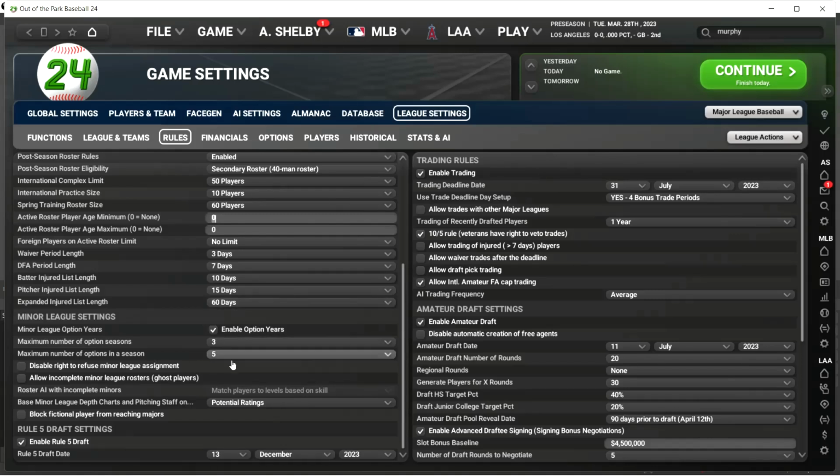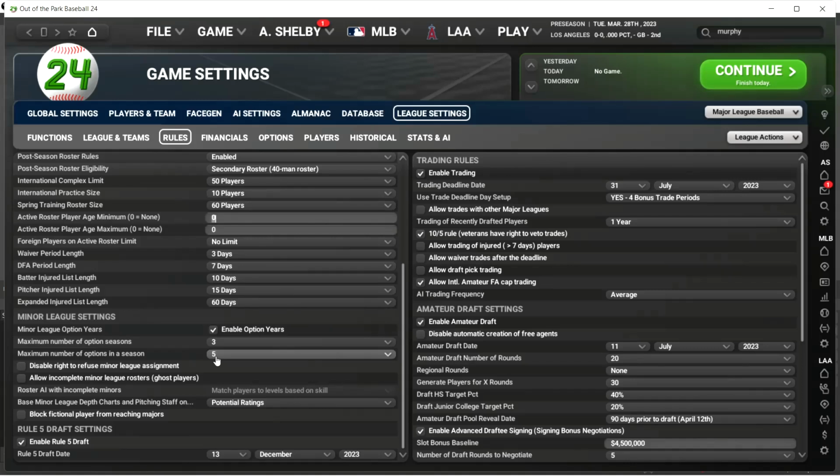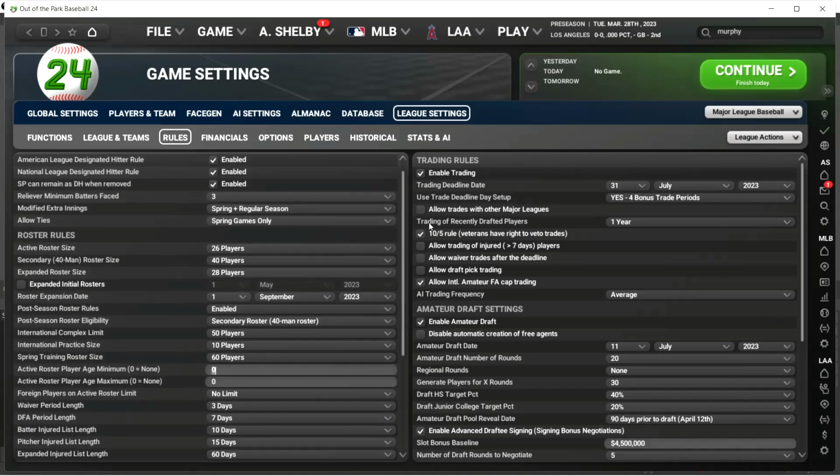I don't know that I'm going to leave the maximum number of options in a season as 5 this year. I thought the AI had some difficulty with that last year, and there would be guys who would go up and down, up and down, up and down, and then they'd get put on waivers because they'd been optioned 5 times, but they were players who should not have been put on waivers. I just maybe think the AI isn't sophisticated enough to identify this rule and plan their options in advance around it, so they don't run out of option years on guys who shouldn't be on waivers. But it's another one. I'll be interested to see what other people are doing if they think it's better this year, but I really wasn't totally pleased with how that worked last year, so we'll probably turn this off for now. I'd like to turn it off.